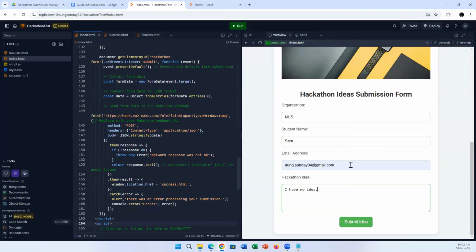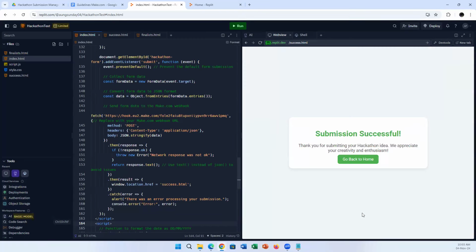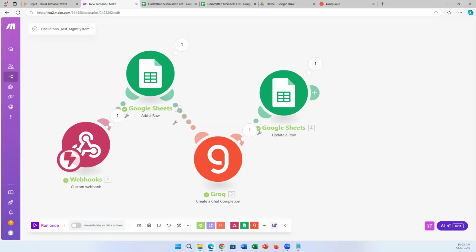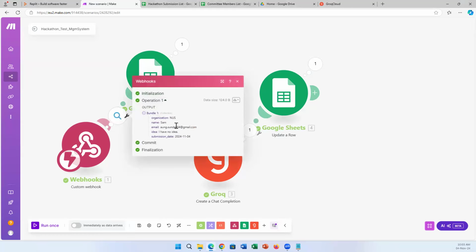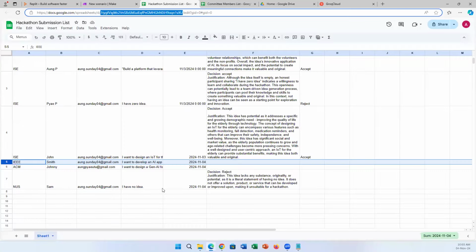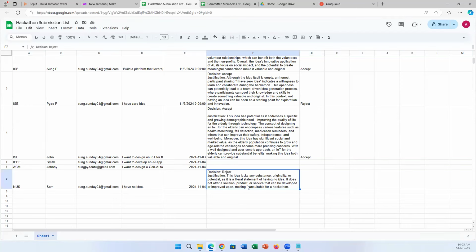I have no idea. This time I will submit a hackathon idea as I have no idea. This is another type of idea. So once I submit it, what you got here is the new submission, inserted into it. Okay, very good. Yeah, we already get the output.